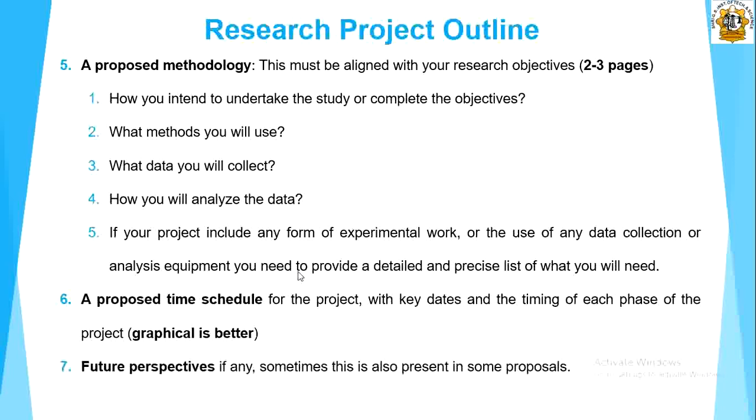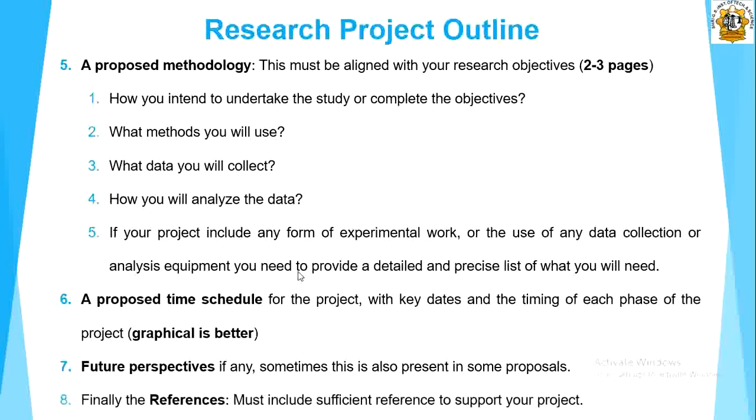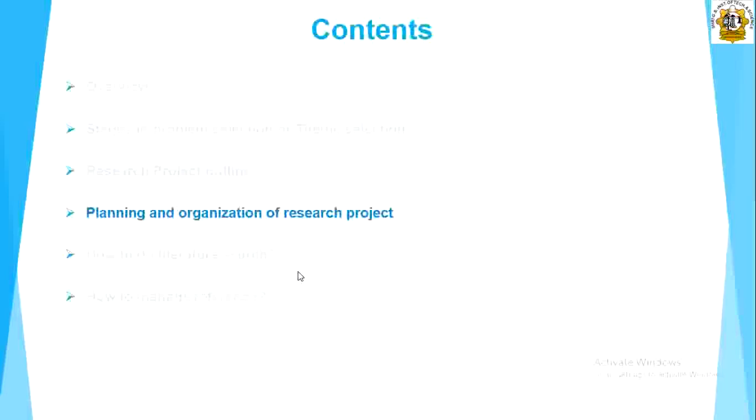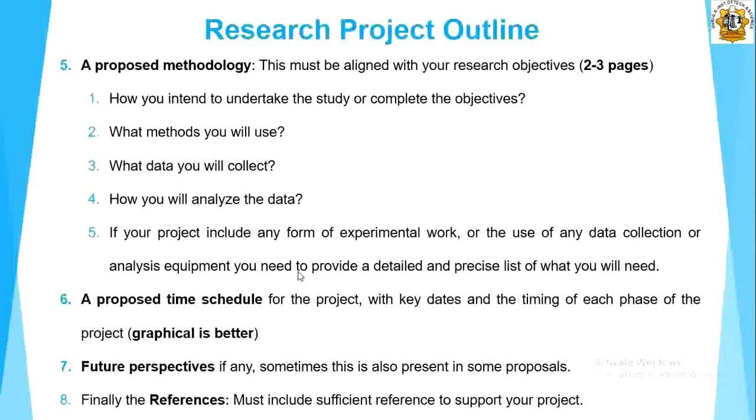That is also important. Sometimes some projects need a future perspective, so you can add it or you may leave it as such. Finally, references must be there to support your project or support your literature. So this is all about the contents of the research, what you should include and what you should not. Next topic is planning and organization. We discussed the proposed timeline in this point, so we'll discuss it in more detail because it is very important.